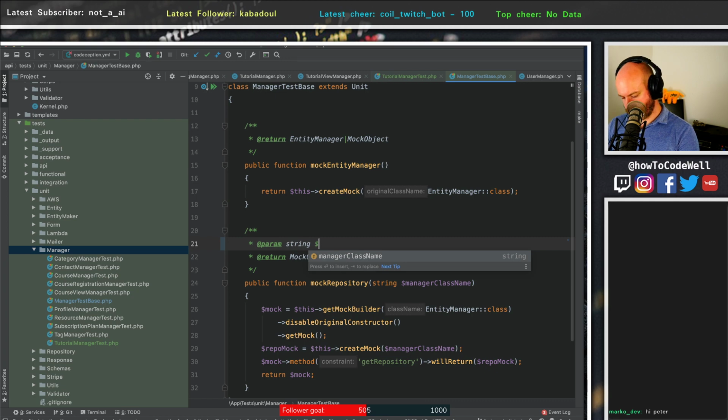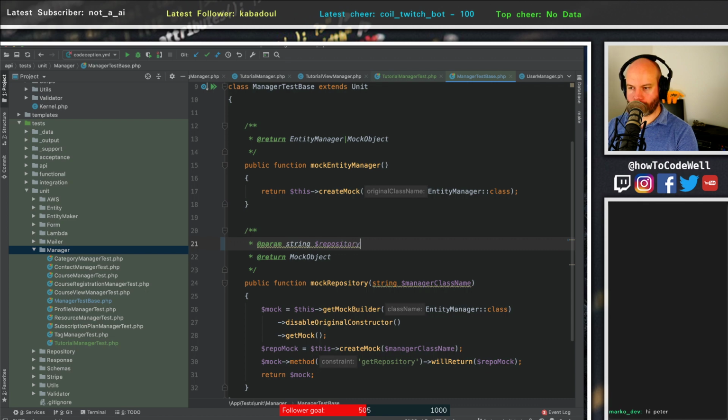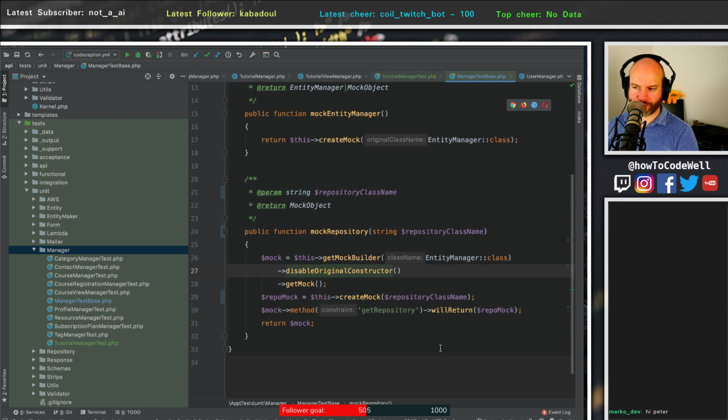That should be repository name, class name. There we go. So it should be the class name that you want to mock, and then calling get repository should return that mock based on what you've supplied.